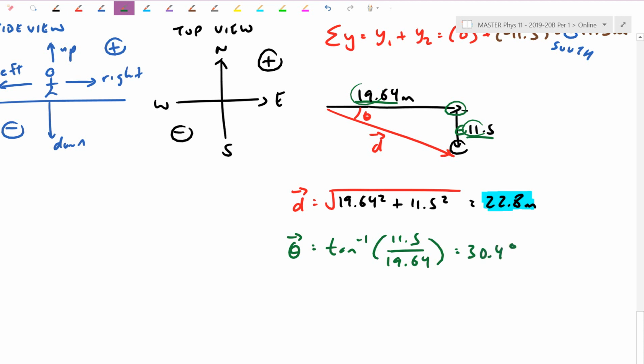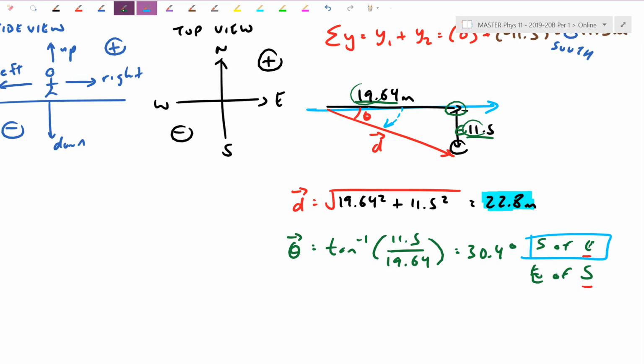Because we are in a top view, I know I'm heading in the southeast direction. Remember, there's a choice either to write this here as south of east or east of south. We're going to treat our second direction as the pure direction. In this case here, because the pure direction is pointed straight east, and I'm starting to aim 10 degrees, 20 degrees, 30 degrees, at 30 degrees southward, we're going to choose the south of east option. In this case, it is not going to be the east of south.